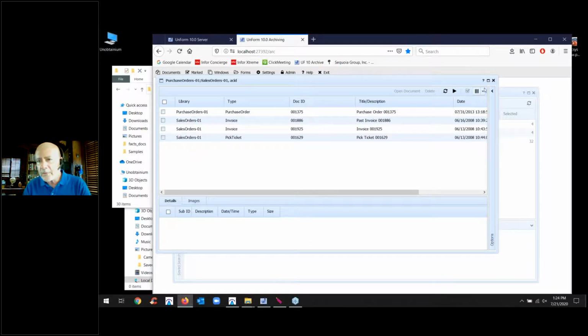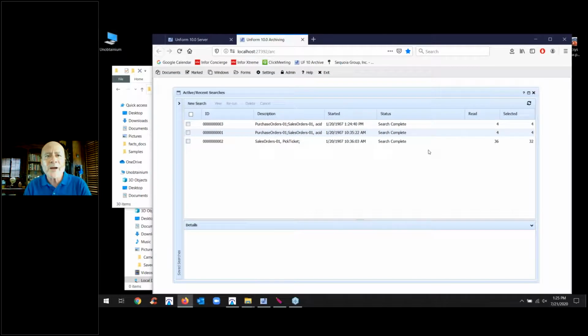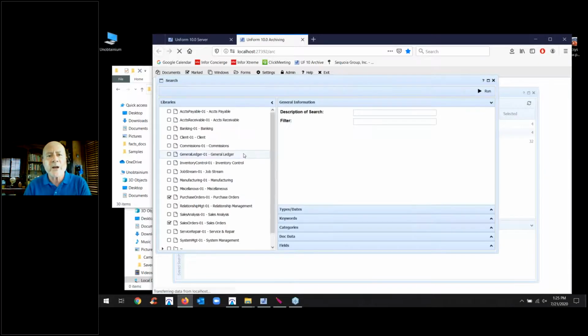Now, one more thing too, and I've talked about this in tips before, UnForm can find what's not there. All right, you might think, Ralph, what do you mean by that? Well, let me show you. So think about those occasions where you pretty much want to make sure that you have either shipping documents associated with your pick tickets or receiving documents associated with your POs. So you want to make sure that nothing has gotten skipped. So let me show you how to do that.